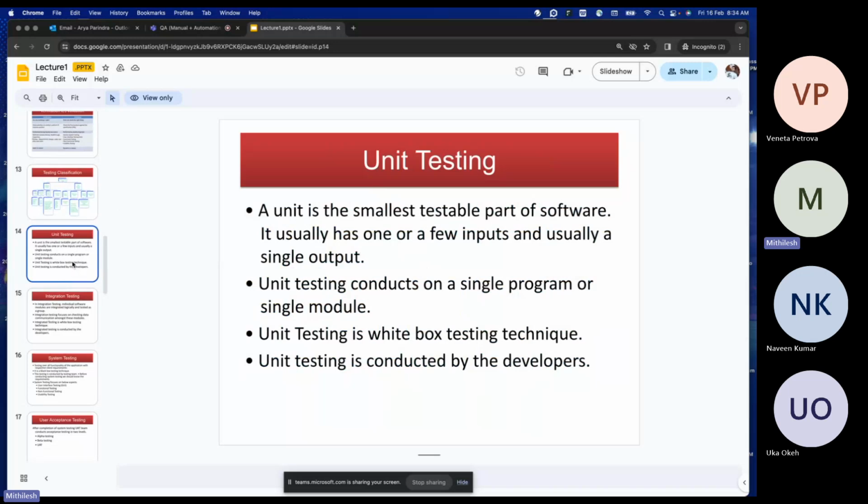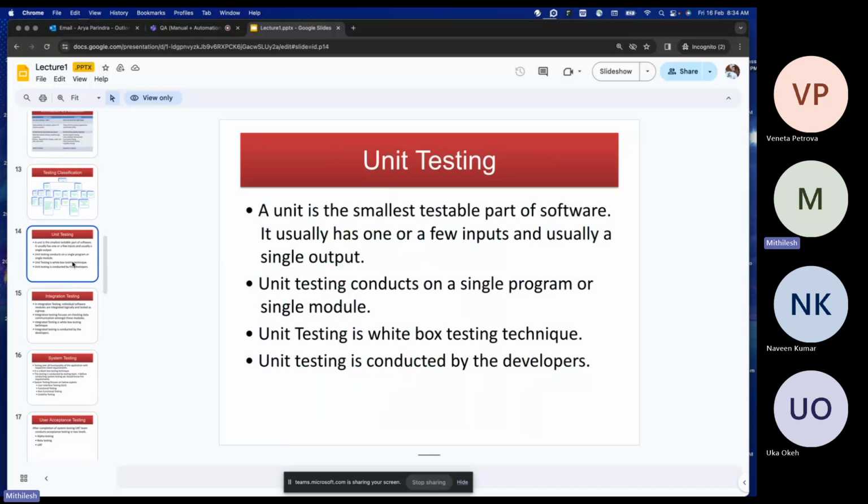Okay, so again, unit testing, as I already said, is nothing but, if the developer is doing it, then it's kind of like white box testing. The developer is testing whatever developed code is there, and if a tester is doing the unit testing, that means component level or module level testing is being performed by the tester.